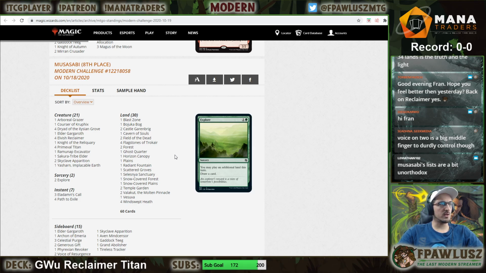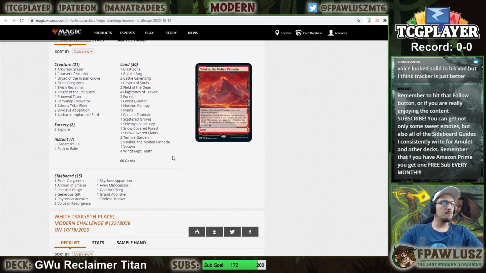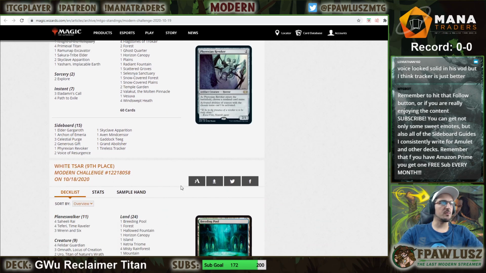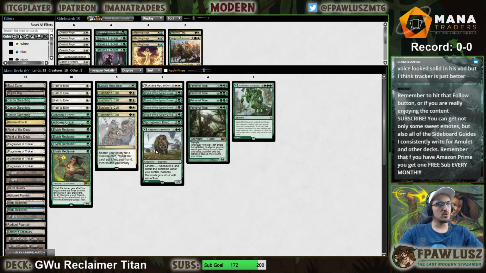It's not like, you know, whenever we had the red-green Titan Shift list, where we had a stock list and then you changed a card or two to make adaptations to the meta, but you knew that you were playing the 4 Search for Tomorrows, you knew that you were playing the 4 Steves, etc, etc. So this deck is very, very far from that. So I think it's really cool that we still have a lot of room for evolution and for exploration.